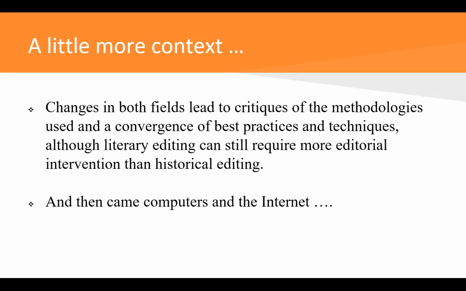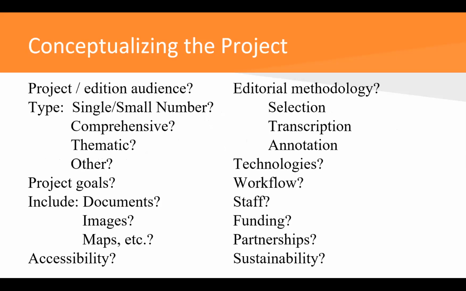What happened was textual editors began to realize that more than the authors are involved in creating a text. You have editors, publishers, typesetters, and others playing a role. So their editions began to look more like historical editions. Documentary editors, on the other hand, began to question the utility of heavily amended transcriptions they had been creating. And like the slide says, then came computers and the internet. Next slide, please.